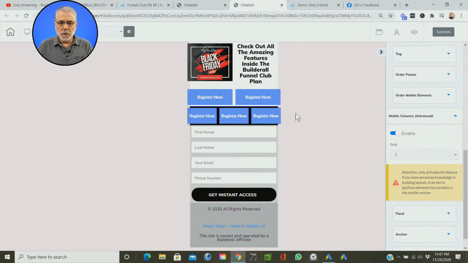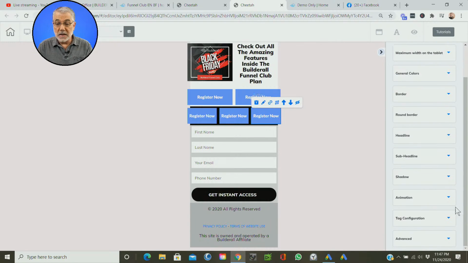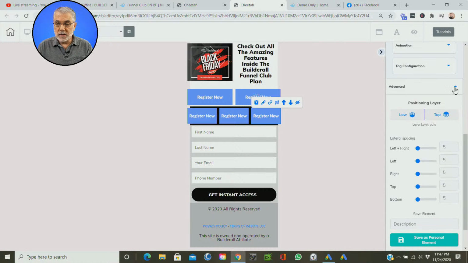Now, if you did want to play around with this and make some adjustments, you can click on that particular button. If it is hanging off and live, you'll go to Advanced down here. Click on the button. You're editing it now. You can hit this here, the little pencil, edit that button, and then you can punch it in here to the right.